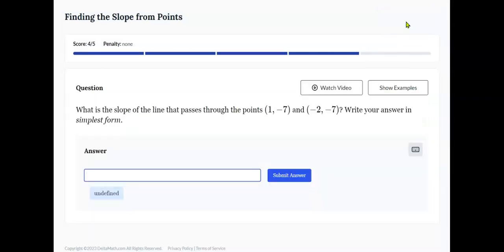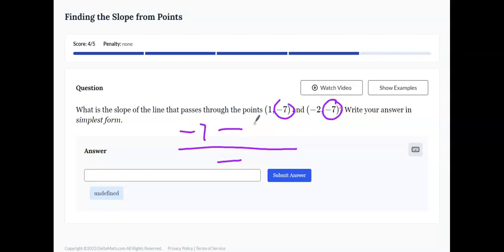All right, let's try this one more time. So our giant subtraction fraction here. So the first thing we do is we start the fraction, and then we find our two y values, -7 and -7, and -2 and 1. And this can happen here, another special situation. -7 minus -7, use your calculator if you need to. And -2 minus 1 is -3.